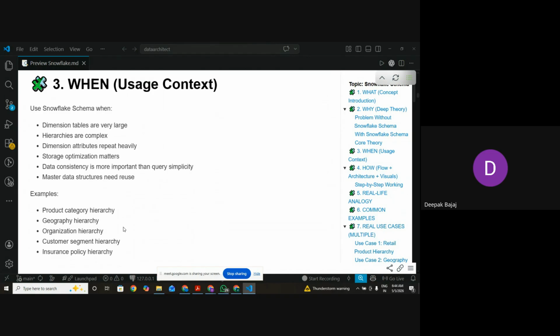Like if you talk about our constitution, then on top the prime minister is there. Then the state has its own leader, I'm sorry, I'm not able to recall what we call that. Then the state also has districts, and in a district we have a mayor, and the state also has tehsils or blocks.